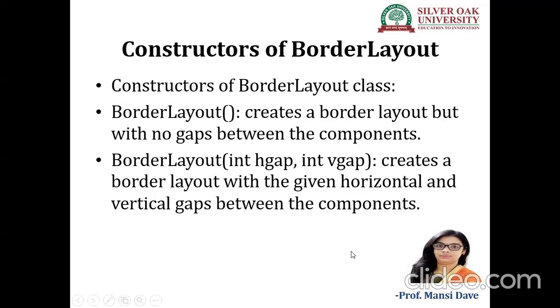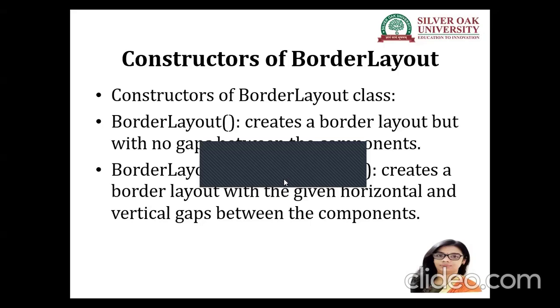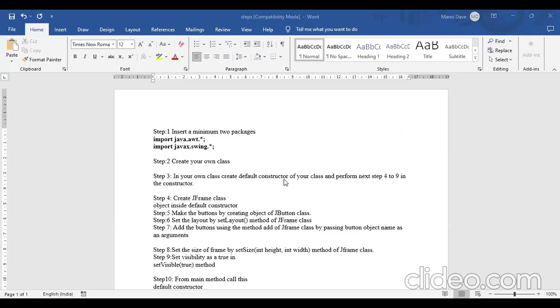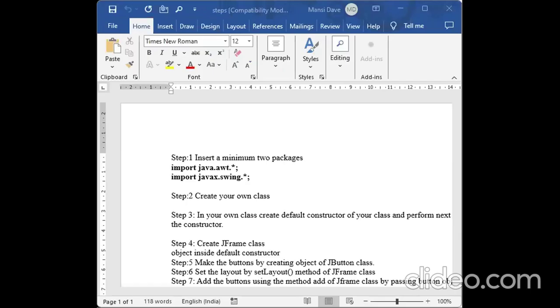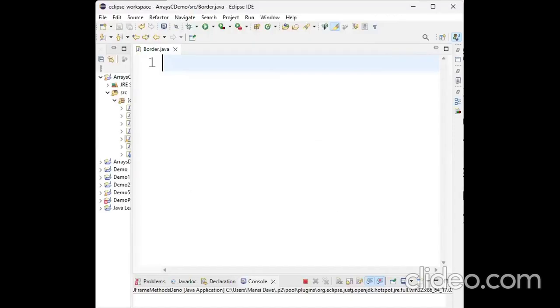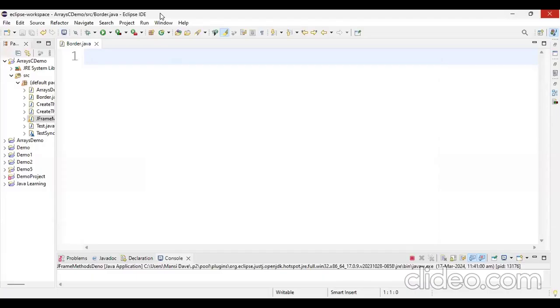We have already studied the steps for the program, and you know how to write the steps. Here are the steps, and we are performing the program based on these steps. For clear understanding, we can set up a parallel screen.